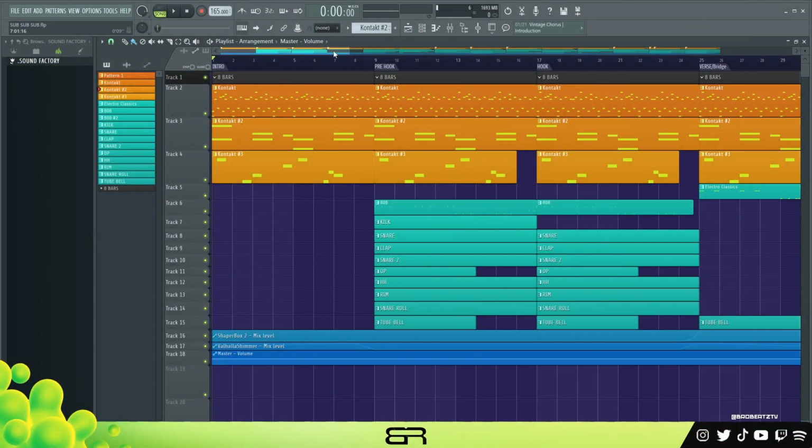All right, so the first thing I want to go over is just structure. I'm gonna be brief with this because this is something everyone should probably know by now, especially if you watch my vids. But for bars, if you look up here in any DAW, it should tell you what a bar is, the measurement for a bar.